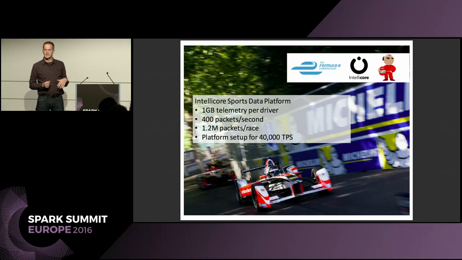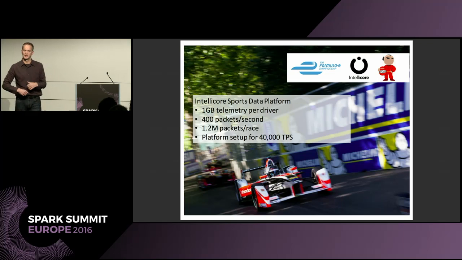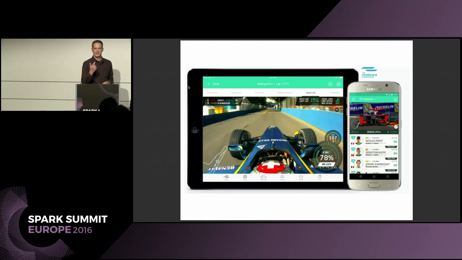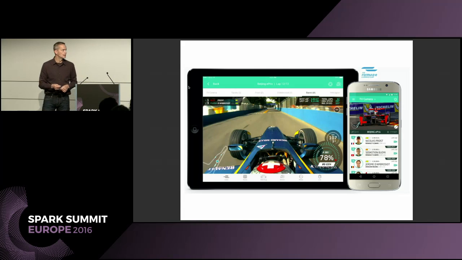But a company called IntelliCore took Riak TS and built a real-time application underneath the covers to take all the telemetry, all the data coming in from those race cars, and then it's used by those race teams, and then they can broadcast that with analytics and effectively near real time. So it's a pretty cool use case. And here's an example of what you might see in a screenshot from that app, right? So you can sort of be there in the race car and be on your mobile device and get a sense of that. So that's a good time series use case, right? That's sort of linear data coming in.